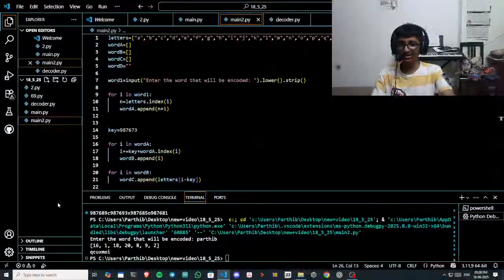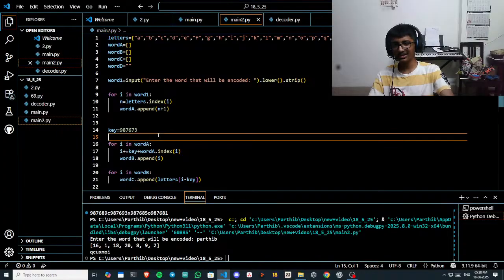My plan was, it will probably not work, but I was just trying to check out if the torch module, that creates neural networks, if I give multiple training data, giving the decoded word and the encoded word, can it figure out the key, or can it encode another word, right? I was trying to do that, but I don't think we will have time for that. Let's just create the decoder, and I will create a recorded video about that later, or another live, I don't really know. Now decoded letter.